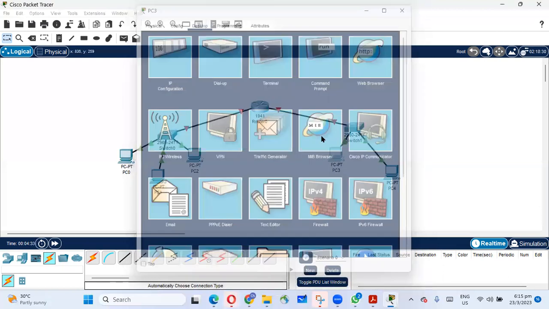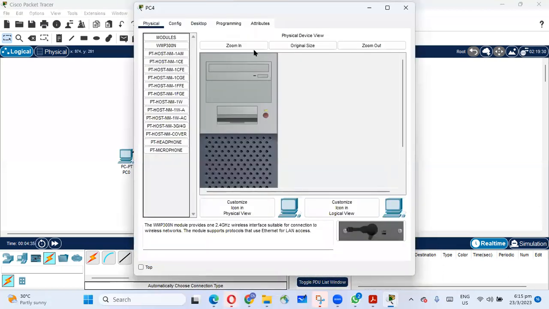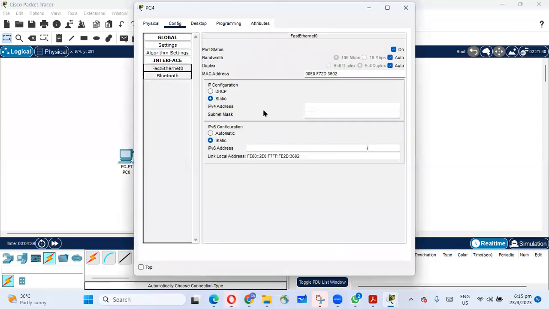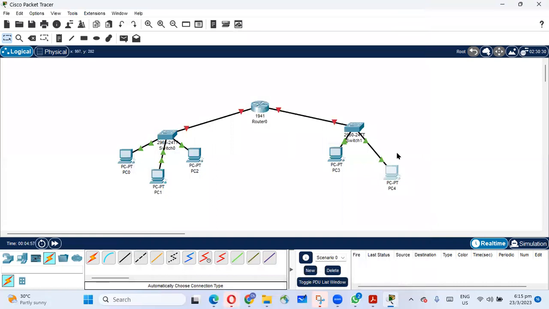Then I'm going to set up another PC here with a similar IP range, 172.64.1.11. Okay, right. So there you have it.